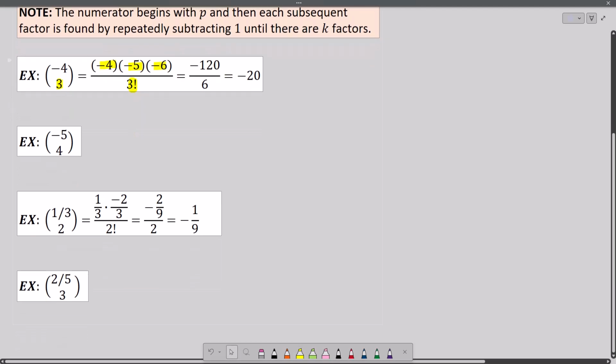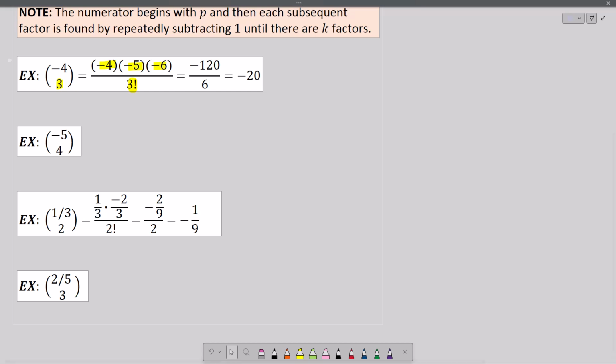-5 choose 4. Now, conceptually, we can't conceptualize that anymore as 52 choose 5 means how many ways you can pick 5 out of a deck of cards. Now we can't conceptualize it. -5 choose 4 doesn't make sense in that practical application context. But let's write this out. So this is going to mean start at -5, do repeated subtraction of 1 until we have 4 factors, and then we put a 4 factorial.